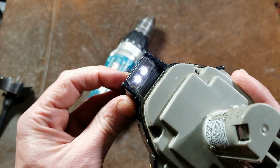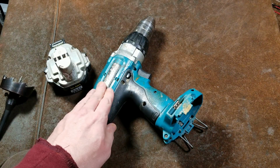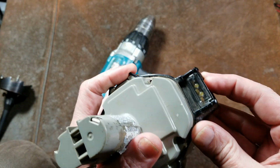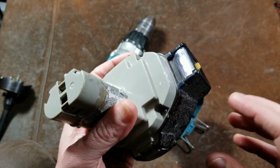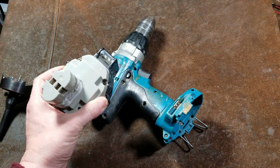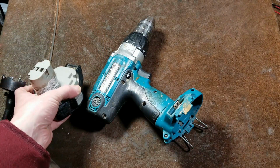But I did like the feature that they were attached to the battery versus the tool, so that you could have an extra battery or just pull the battery out and just use it as a flashlight. When these batteries are good, I'm sure this flashlight probably lasted a week straight. It is a couple of pretty weak LED bulbs in there.